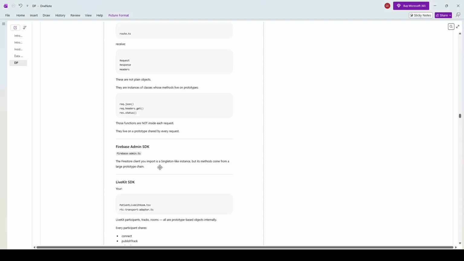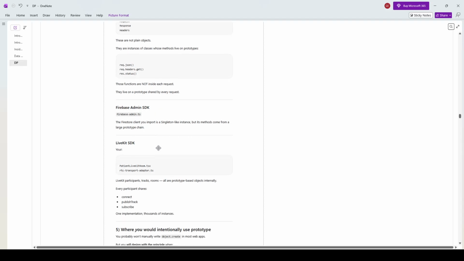Those functions are not inside each request. They live on a prototype shared by every request. That's why your app routes actually have this deterministic behavior when you click the app, and not stale behavior, because they share the same behavior that keeps the app globally synchronized.